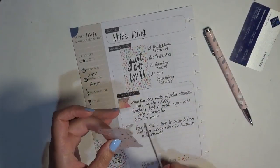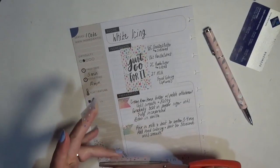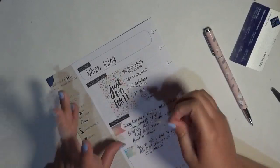We'll just use my scissors. So my scissors are actually, they need to be replaced. I'm gonna buy a pair. I just have been lazy about it.